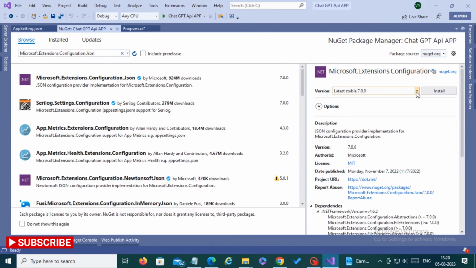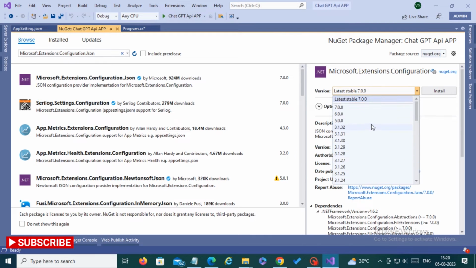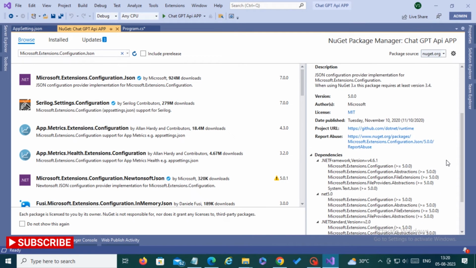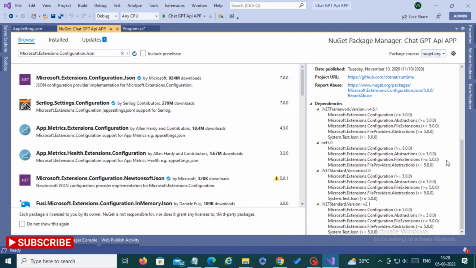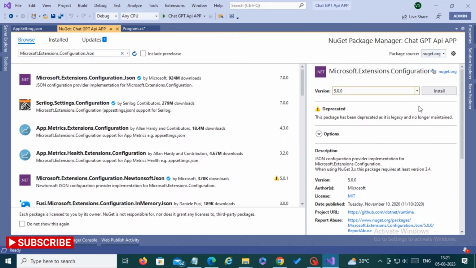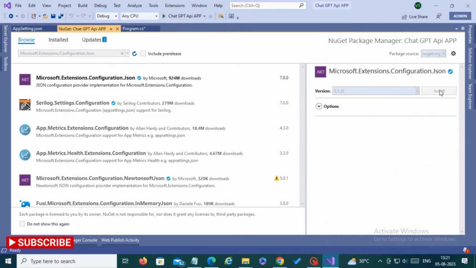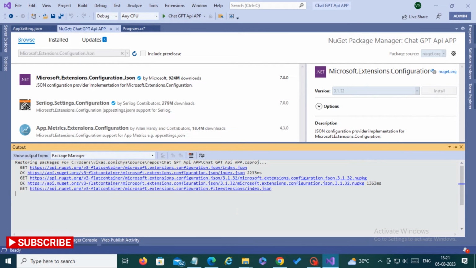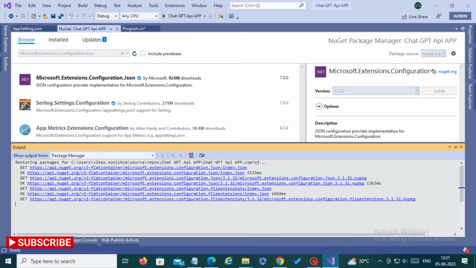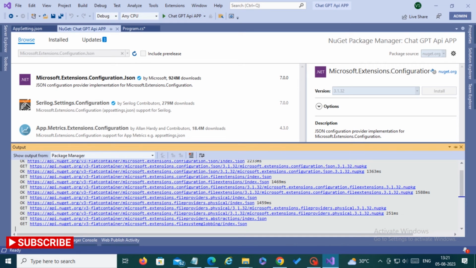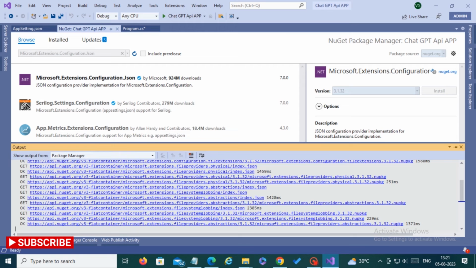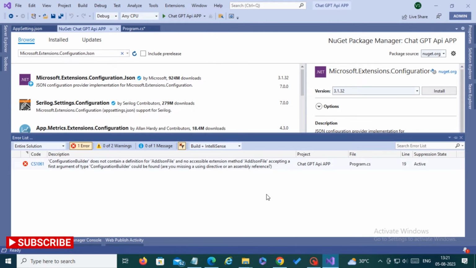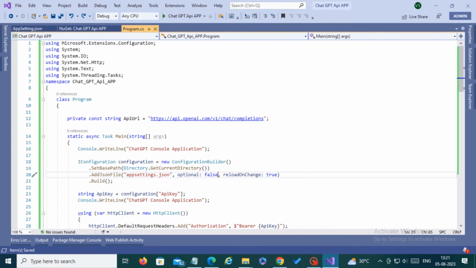Okay, so I think we have not installed the version we want, so we will check the appropriate version and click on install again. Click on OK, click on accept, then the package will be installed.